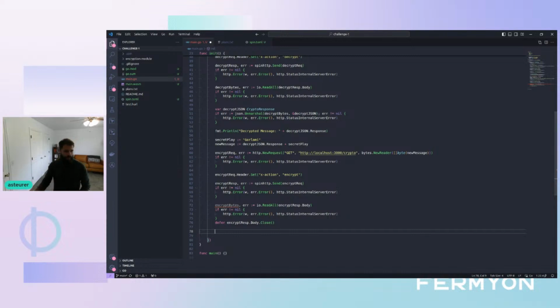And then, now that we've got that, let's do what we did up there and create our JSON.